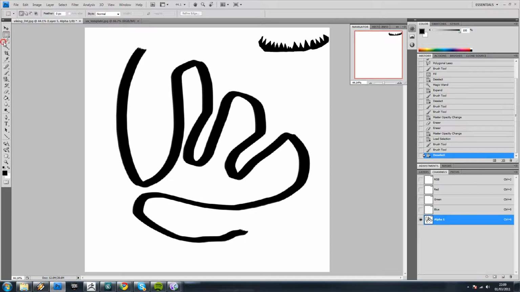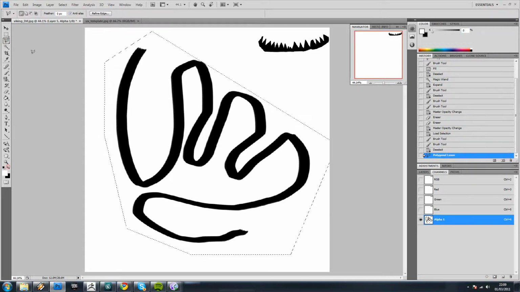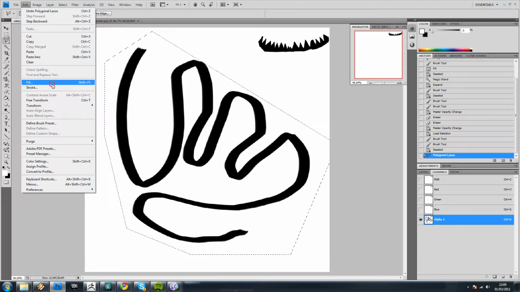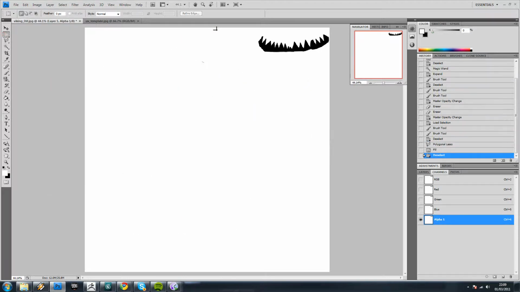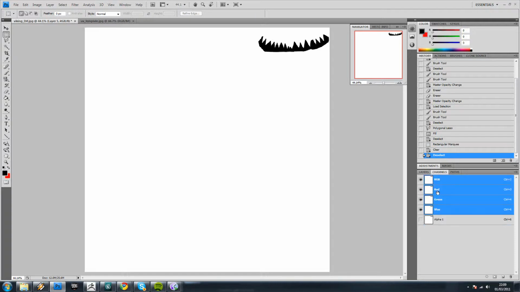We'll deselect that, and then we'll just do a nice big selection on this bit that we don't want anymore, and we'll fill that in there. Okay, so now we have the start of our basic alpha.